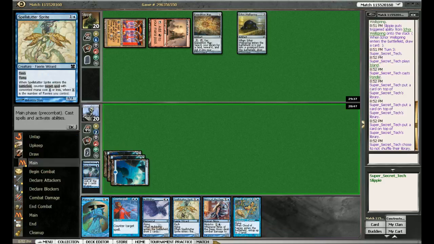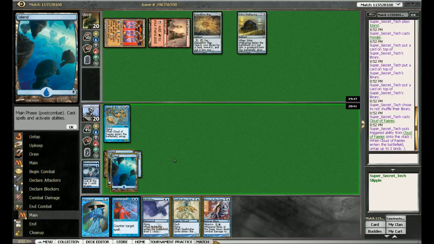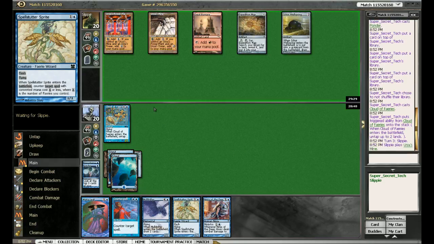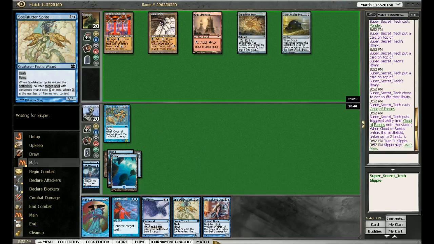untapped, that way I can counter for 2 off Spellstutter Sprite, or I can also Mana Leak or Counterspell as needed. So if he plays a spell with converted mana cost 2, I can Spellstutter Sprite it, and then Ninja the Spellstutter Sprite, and basically get a 2-for-1 on counters and draw a card. So that's pretty legit.